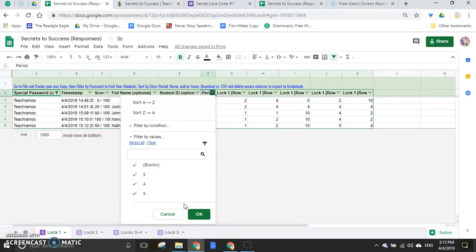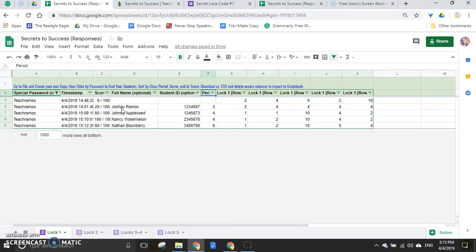and what they got. And you might be calling out to, for example, Joshua Ramos here didn't get such a great grade. So you might want to say, Joshua, go back to block one. I want you to try to redo that. And I do have my students keep an eye on them. What I tell them, if you get below a 70, you should redo it, or if you want a higher score. I like them to go back to their work as much as possible. That way they're constantly self-correcting and learning from their mistakes.